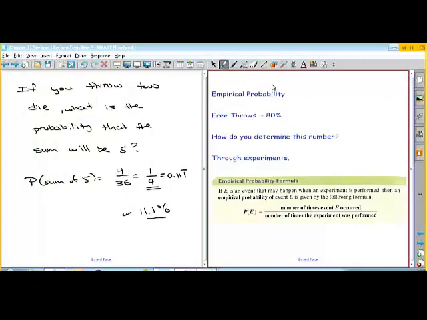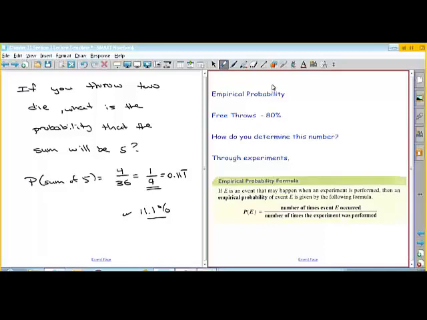Okay, so that was theoretical probability. That deals with a lot of things like gambling, flipping coins. You can gamble over anything, I guess, but those are gambling things that are easily made fair, or picking things out of a hat, like picking lottery numbers. The empirical probability is 1 out of whatever the total number of arrangements are.